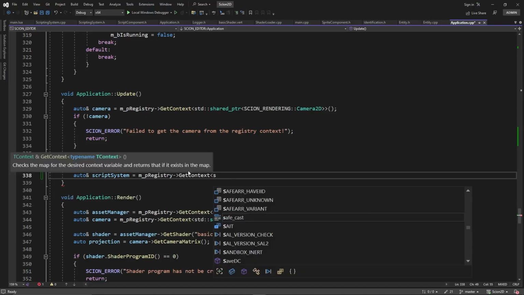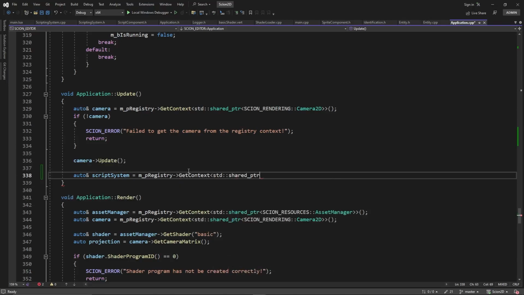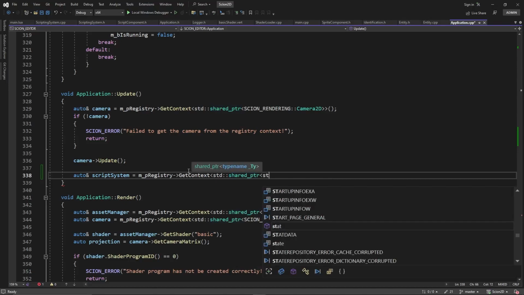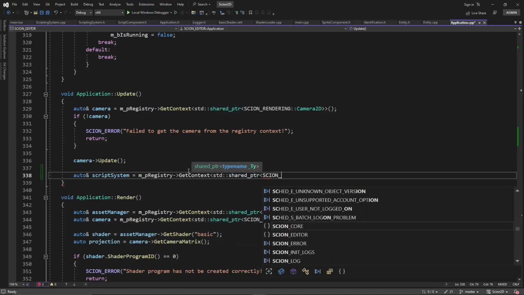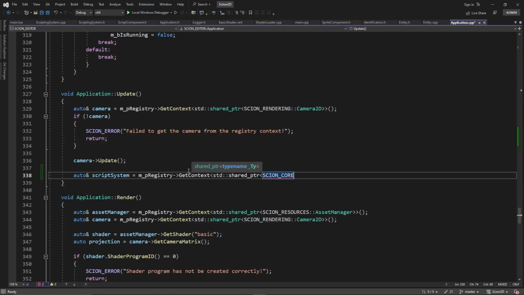Now we want to get an std shared pointer of Scion core system scripting system. We want to get our scripting system.